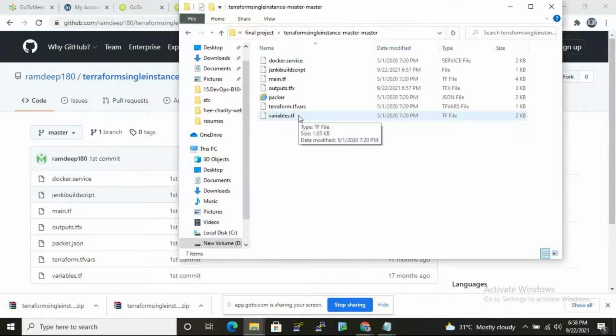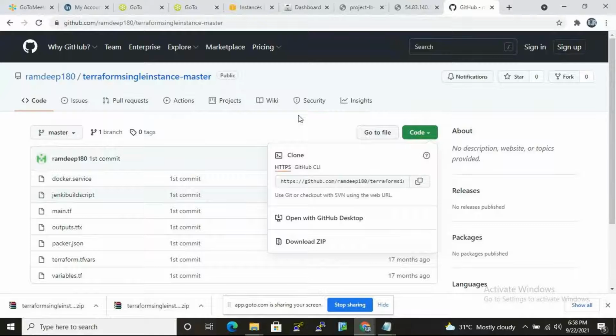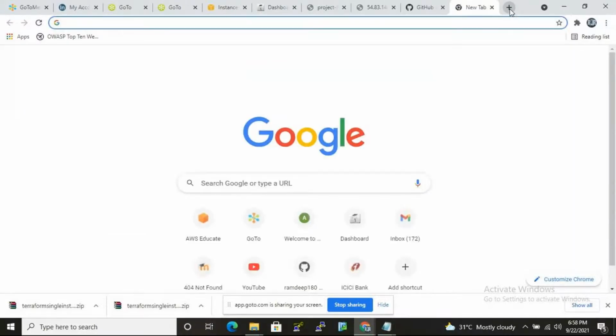Most of the employees are using only Visual Studio Code. So that is very easy when compared to Notepad++ or Sublime Text editors. Okay, so that is the most powerful editor when compared to Notepad++ or Sublime.